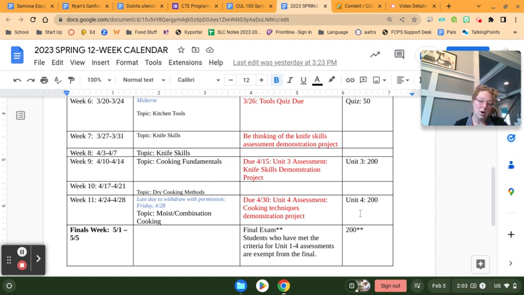So, of those four big major grades, for students that do a good job throughout the semester and get all their points, which is not difficult to do, they are actually exempt from the final exam during finals week. If you have shown me through the coursework that you have mastered the content, then you don't need to do it again. If you have a poor grade or a missing grade or something that you didn't do or didn't do very well, then you may opt to take the final exam and plug that score in. Hopefully, it's a better score than whatever you got earlier in the year.